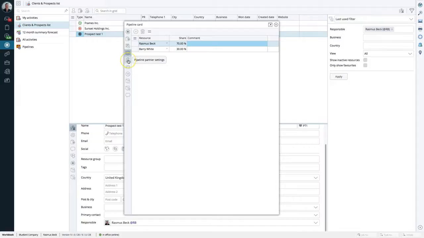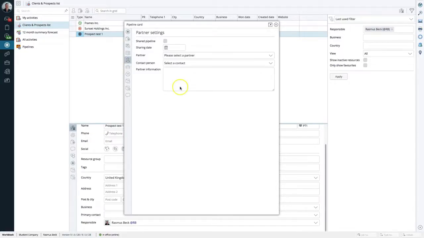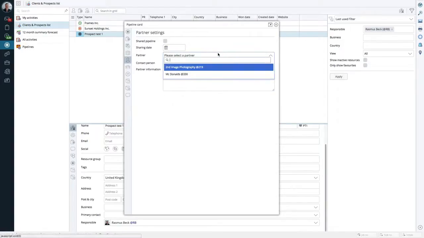Similarly, we have pipeline partner settings. So if you're not working with an internal person, but you're working with an external partner, you can mark this as a shared pipeline. That means, of course, that part of the revenue will go to them. And in here, you will click the sharing date. So when did it start from? You will choose the specific partner.